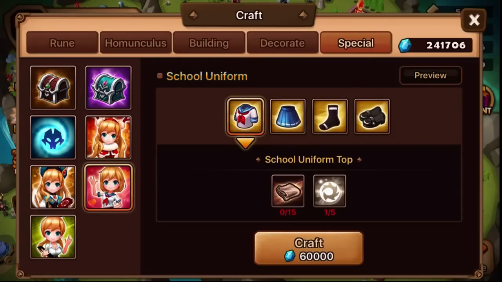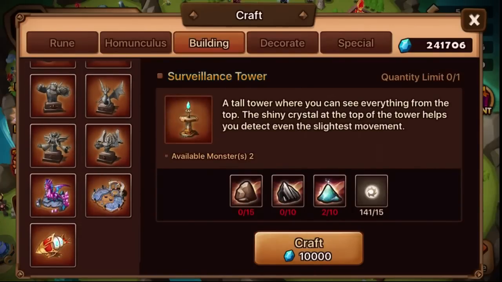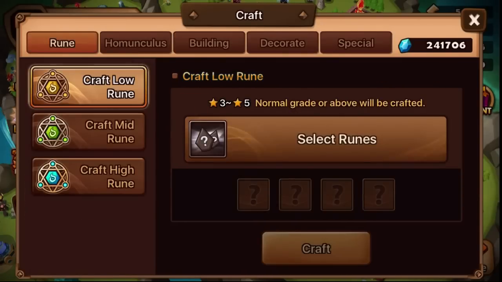Yeah, right. Now, what I thought was interesting is that you can craft all kinds of runes, not just the new ones. You can select violent, anything you want. Did you do that? Any single rune that you want to craft.